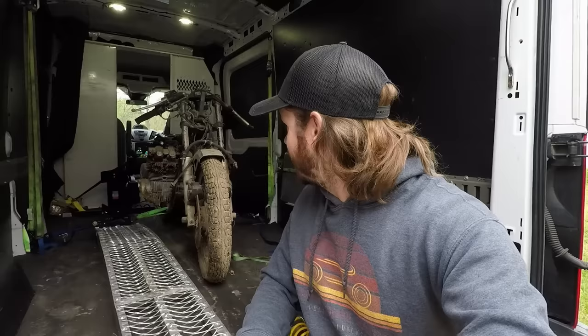Pretty crazy though. I definitely had to do a double take because I'm thinking it's another Benelli, like a four cylinder, and not that that wouldn't be cool, but I'm like, wait a minute, those cylinders don't align exactly right. So yeah, it's a Benelli 6. I don't even know what year it is, to be honest. The tag's right there now, I can actually see it.